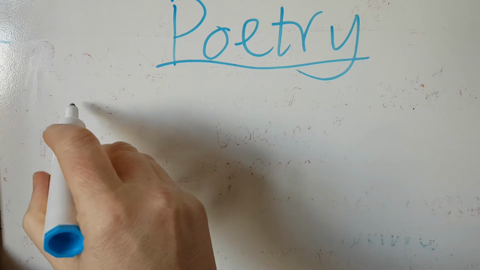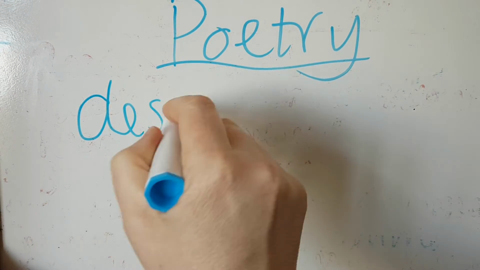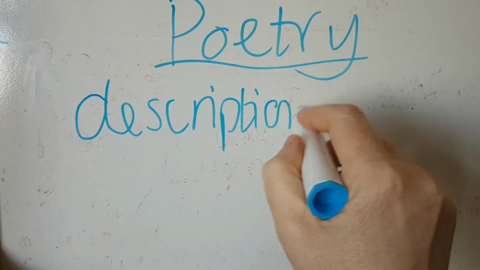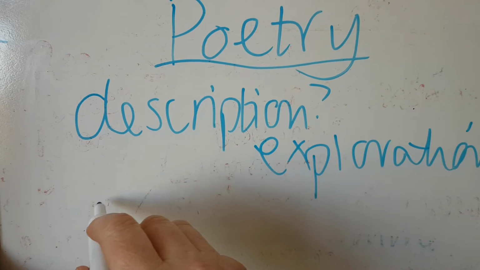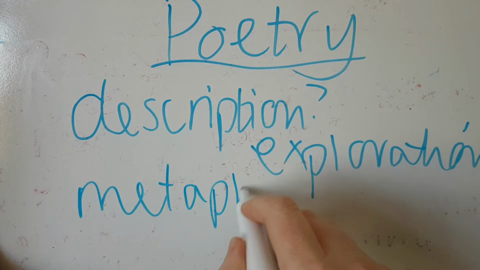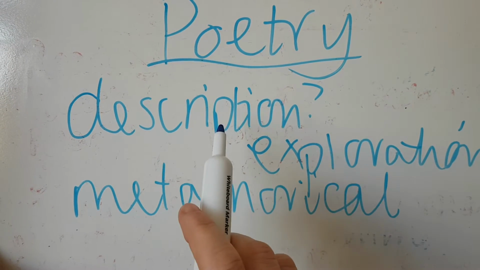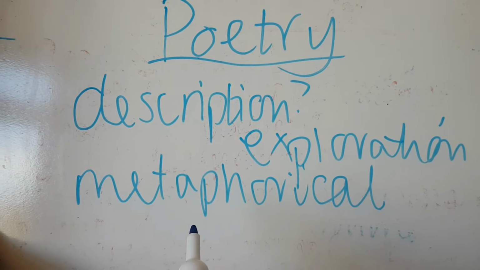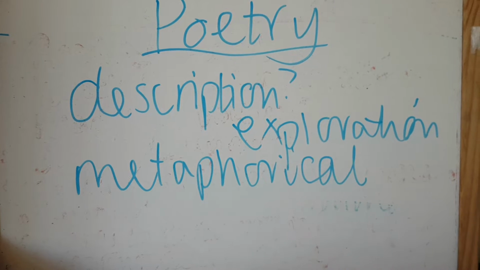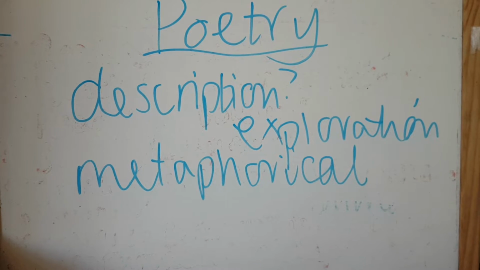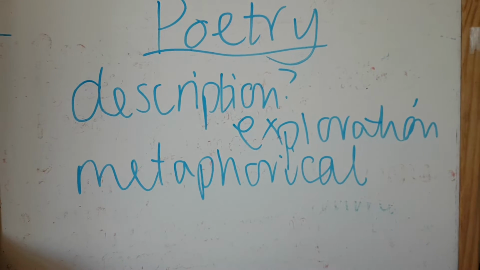We expect from poetry, from the genre, you might expect a bit more description, or you might be allowed a bit more exploration, or it might all be a bit more metaphorical. This flower is really the evils of capitalism, but all of those can be in prose. But you think you might expect them a bit more from some poems. And again, you do have a narrator really in poetry, but those are your key things that it might have.